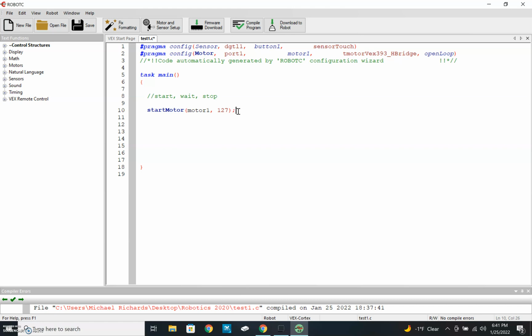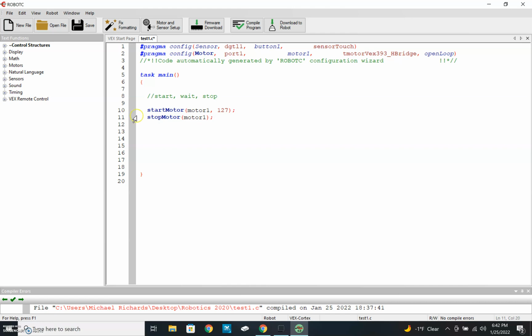A semicolon is important to have on almost the end of every single line that you have. Not every single line, there wasn't one at the end of task main. Most of the lines of code you have need to have a semicolon. Now, generally, when we start a motor, we want it to stop at some point. So that's stopMotor. You'll notice that if I spell things incorrectly, they don't turn blue. When I spell things correctly, they turn blue. That's a key to keep an eye out for that'll let you know if you're doing things correctly. The stopMotor command just needs the name of the motor, and it will automatically set the speed to 0.